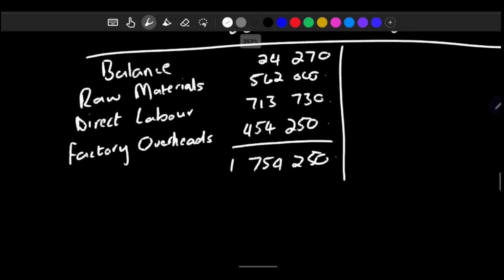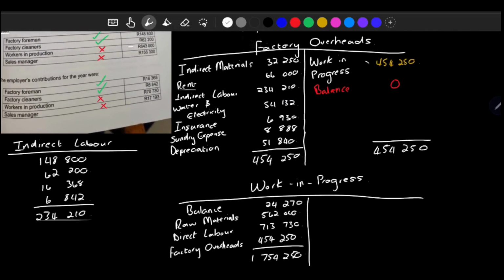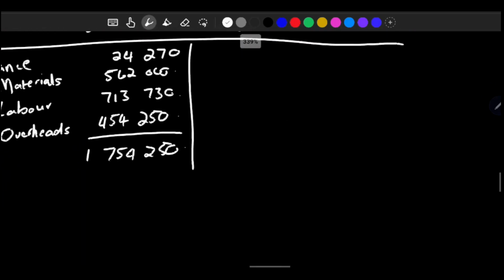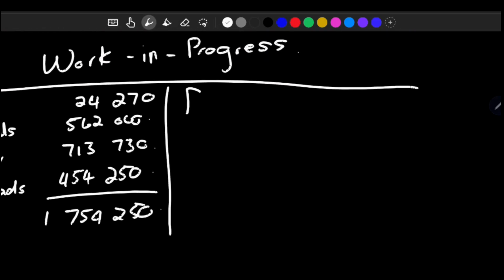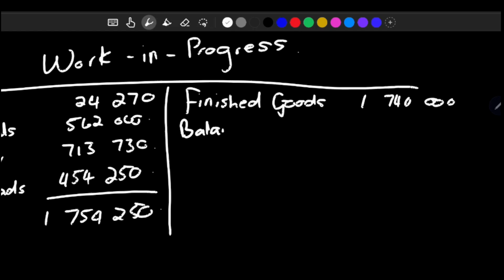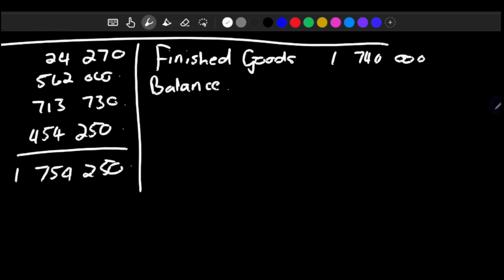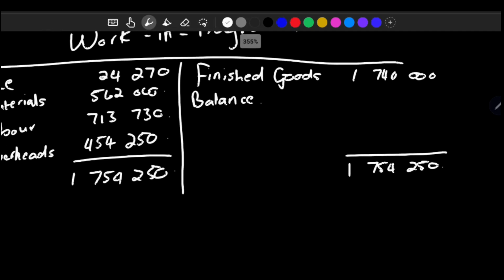And then here you have to just add them all together to get your amount of 1,754,250. Now, I didn't include a specific page on the answer booklet that included the following information. So here they tell you that the amount of finished goods that are issued to that account is 1,740,000. So this is information we are given. At no point did we have to calculate this, right? And we also know that the other part that is on the credit side is the balance that is left over. So same as what we've been doing to the other accounts, we carry this over. Well, firstly, you just have to check which side is bigger. Don't just assume, actually calculate and find out which side is bigger.